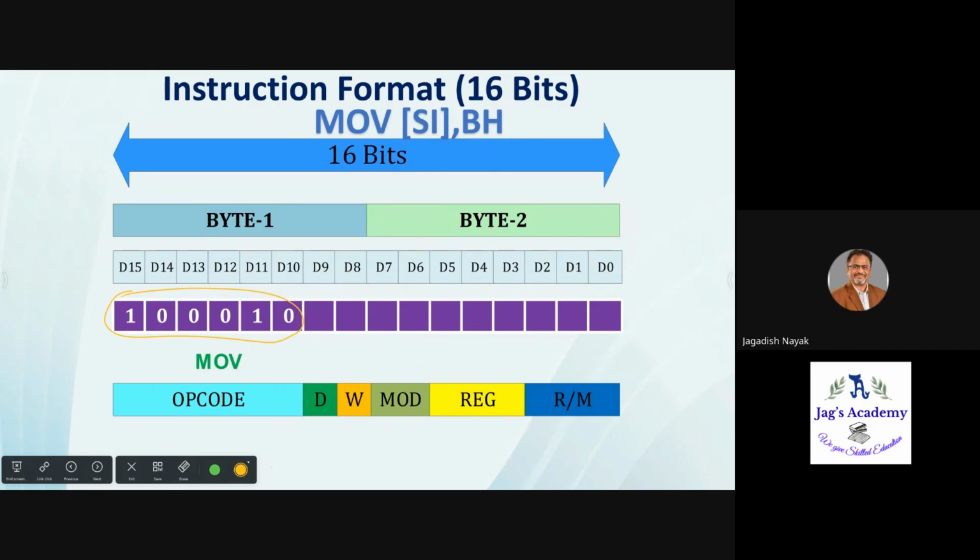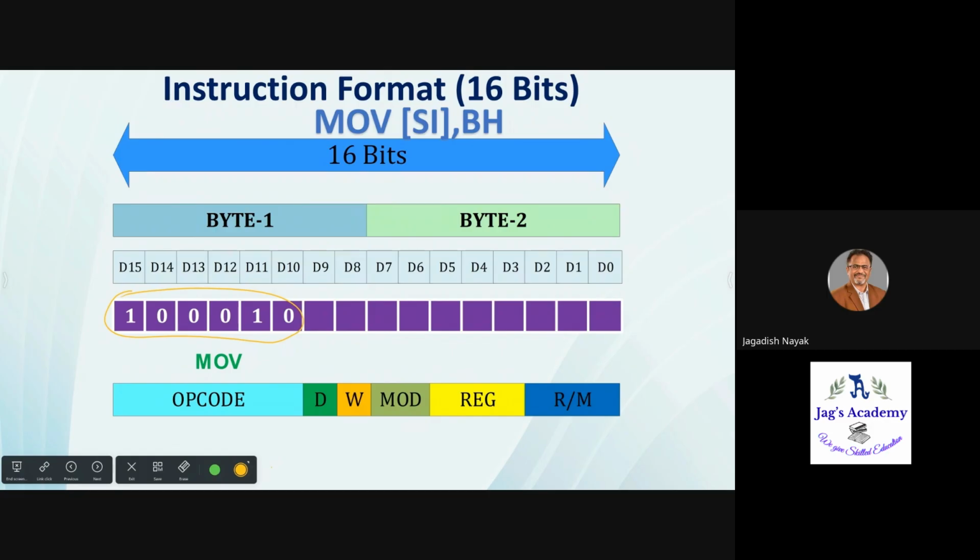See, there are so many opcodes, right? Don't think that you need to remember every opcode. There are so many assembly instructions, you know that, right? But how do you remember this 6-bit combination for each and every opcode? It's not required. It will be given in a table. Don't worry about it. You just need to know how to put it in this place, D15 to D10. This is very important for you to know. Okay, fine. So first put that 6-bit combination in D15 to D10 for the MOV instruction. First you do that.